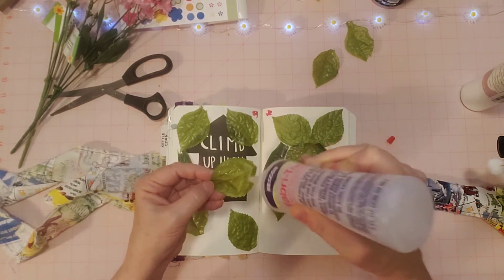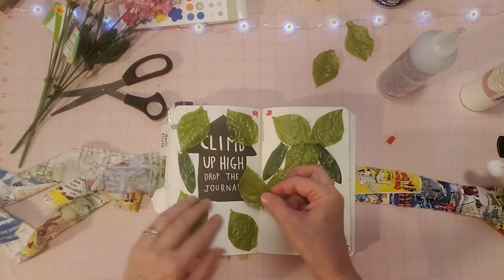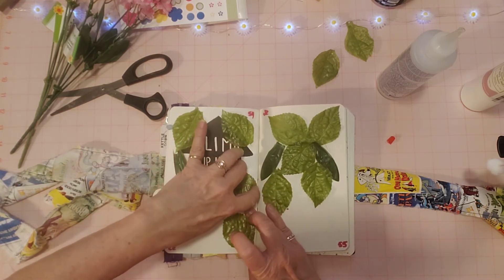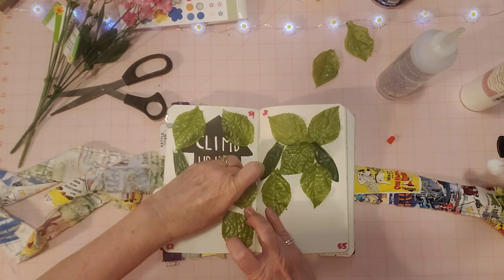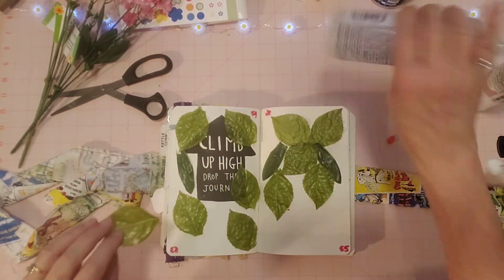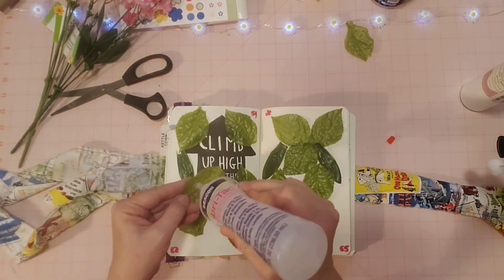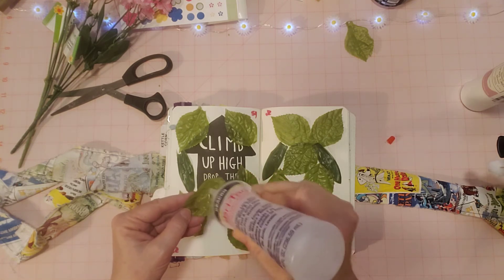I had serious doubts after these three pages because they were all things I didn't want to do, all in a row. I was like, oh gosh, maybe I should start skipping around. But I kind of made myself go ahead and do these so I wouldn't have the 'I don't know what to do here, I'll come back to it' problem. This one's kind of a leaf collage over here, and this one has them more spaced out so you can still read the instructions. We could call this our jungle page — or maybe a ten-year-old would have a better name for it.